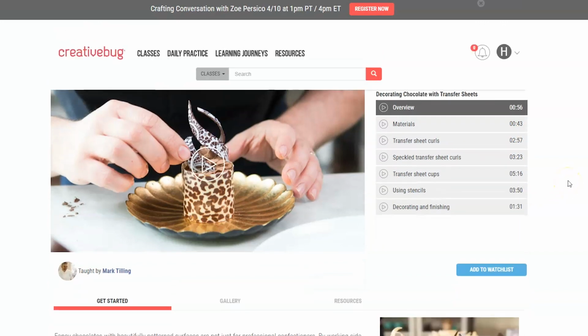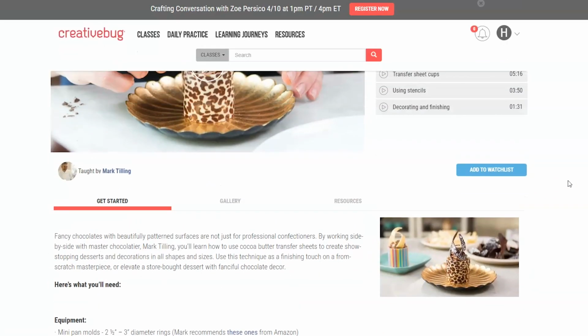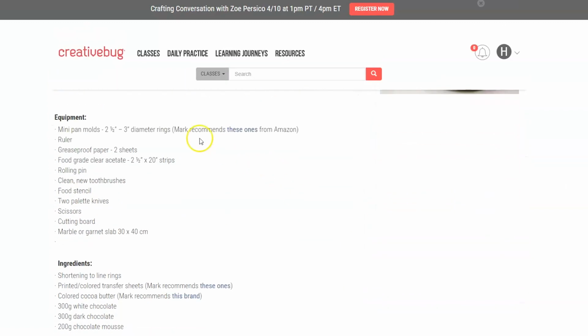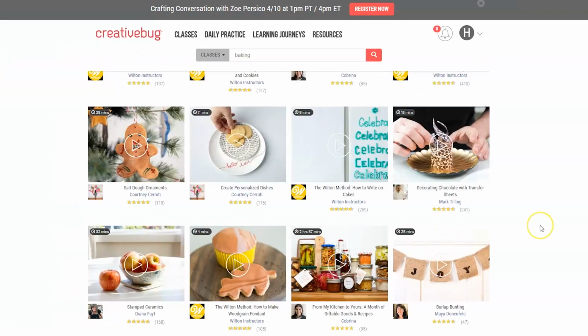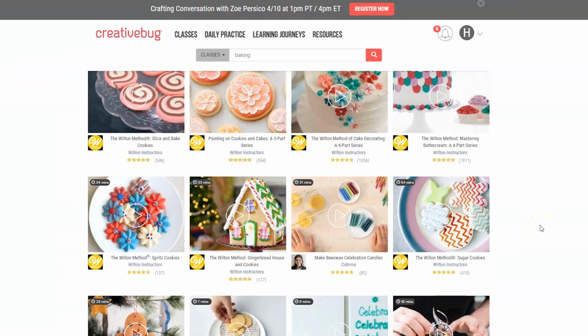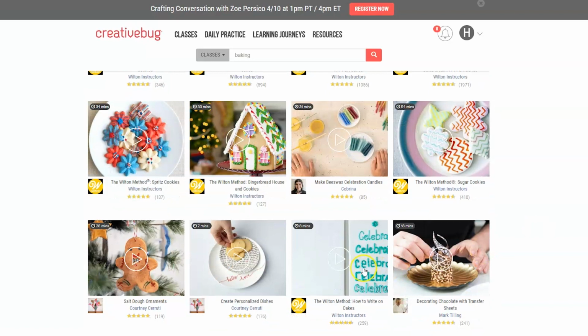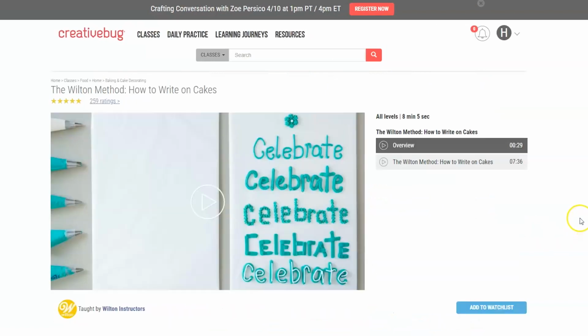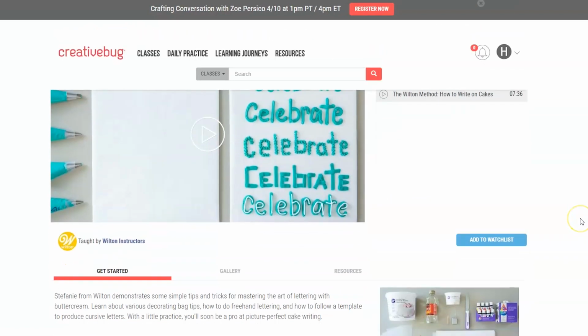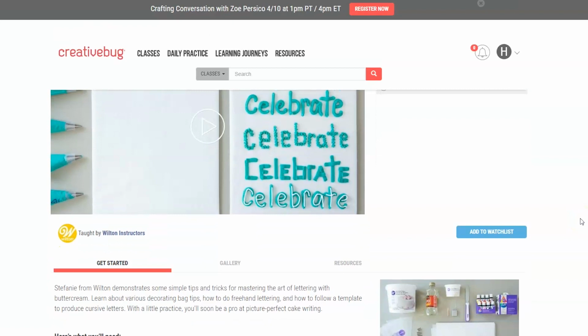Down below, if you scroll, it tells you what you need to have on hand for the tutorial. Some are short, some are long. You'll see with the baking section, there's some of the Wilton classes in there.